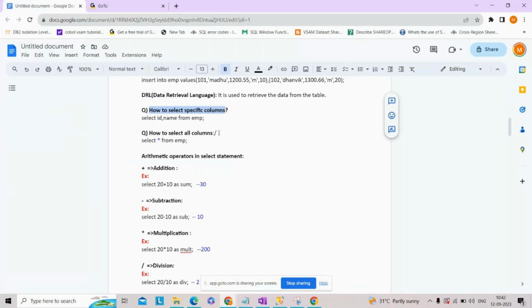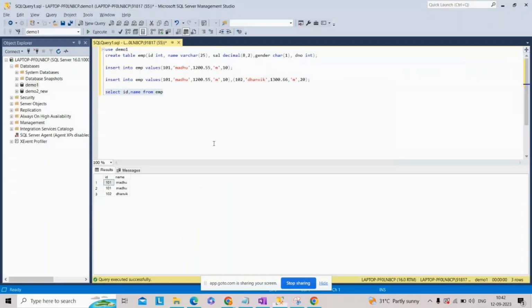Now, the next question is how to select all columns. You already have seen that by using the star in the select statement, I can select all columns from a table. Select star from table name.